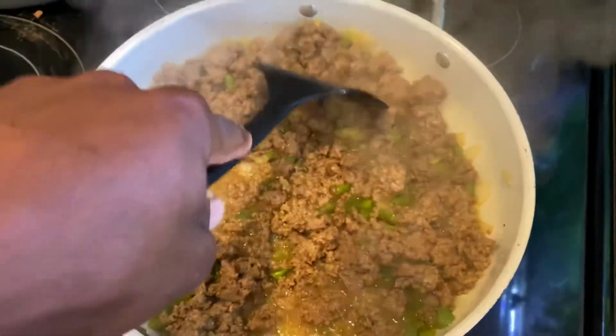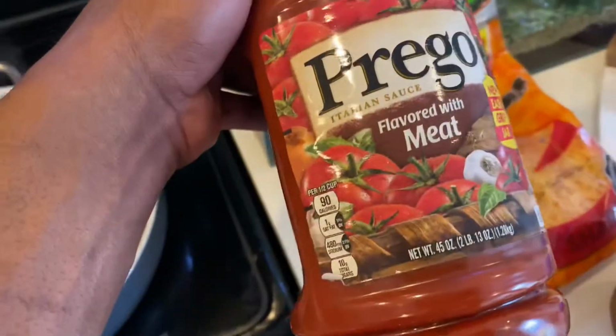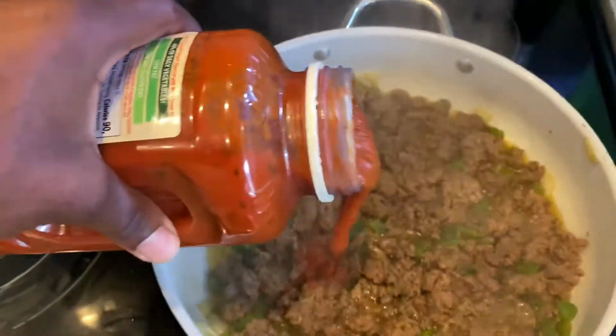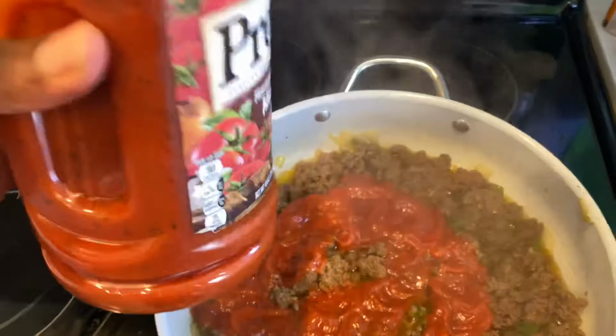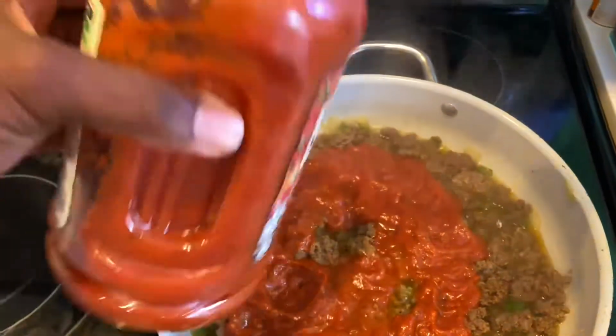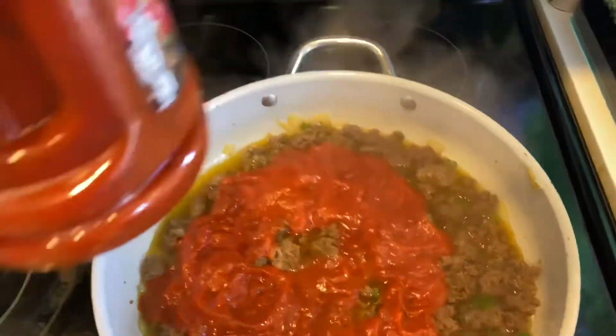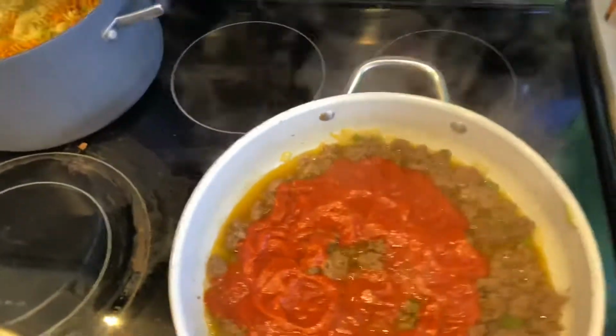Because at this point, you got to get ready to start adding that Prego meat flavor sauce. Remember I showed y'all that earlier. So there you go, meat flavor Prego sauce. You're going to pour that in there in a circular motion. But you don't want to put the whole thing in there. Get to about halfway because, like I said, you want that consistency. You don't want to overwhelm the food. So pour half of the Prego sauce in there.